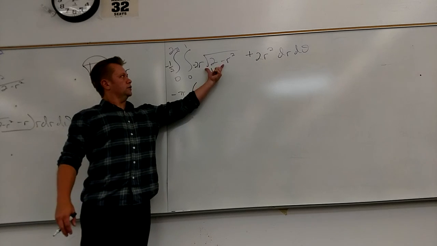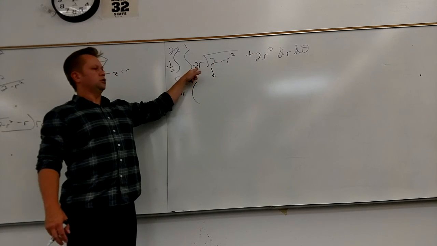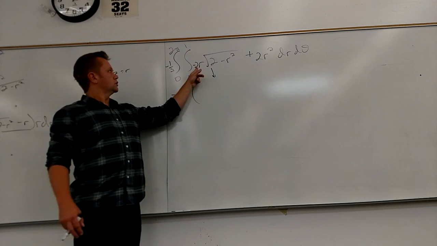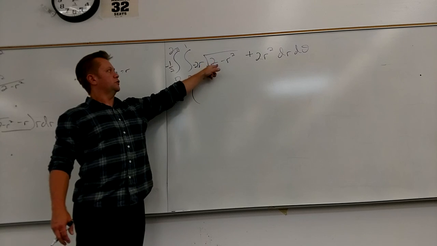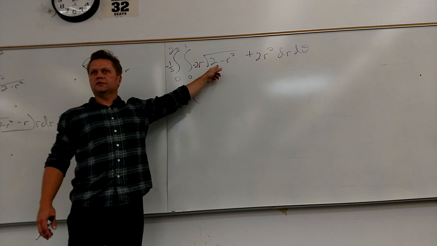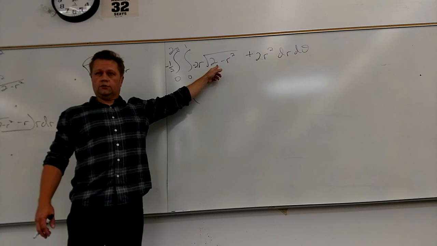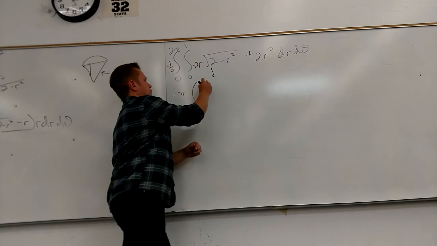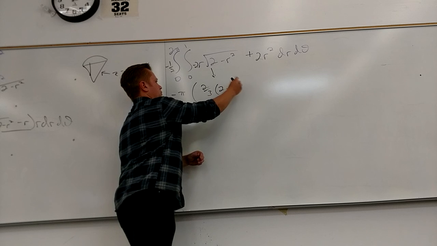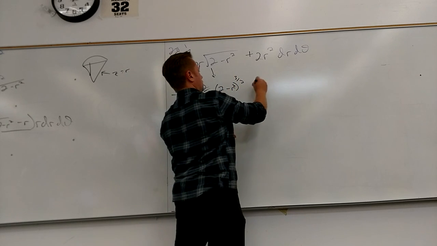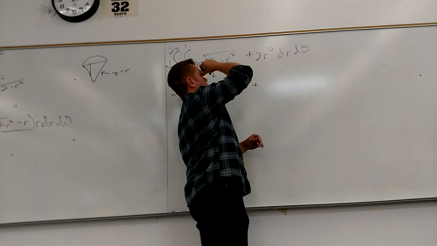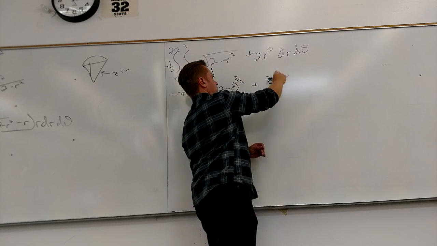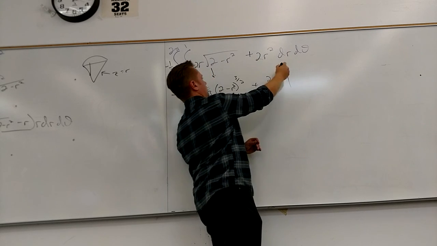All right, guys, so here, if you let u equal the inside, du is the outside, right? Cool. So then you'll end up with square root of u, u to the 1/2. When you integrate that, you get 2/3 u to the 3/2. So you get 2/3 times 2 minus r squared to the 3/2. And of course, when you integrate this, 2r cubed over 3. I'm going from 0 to 1.